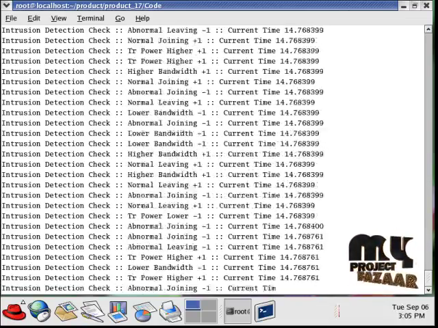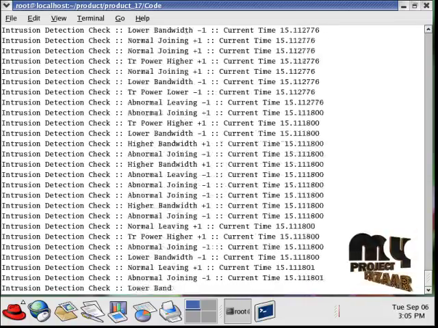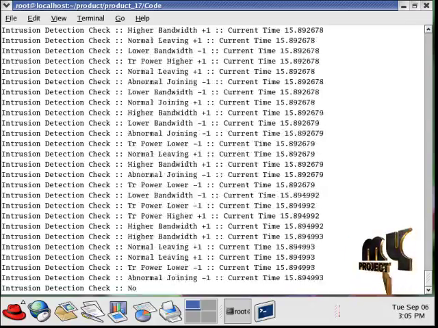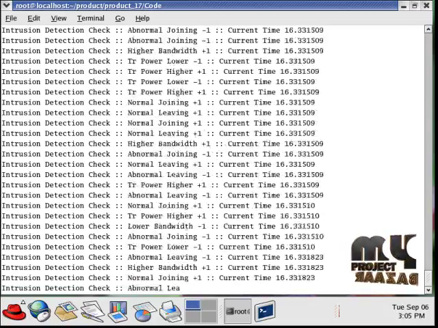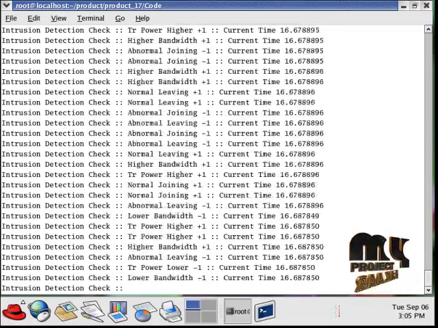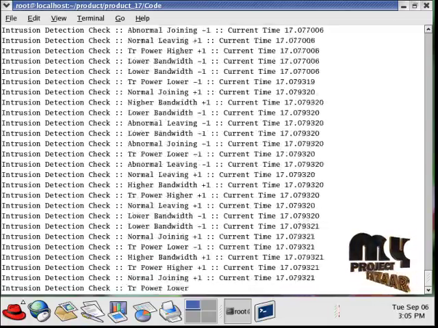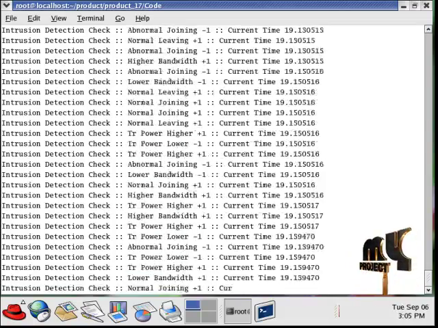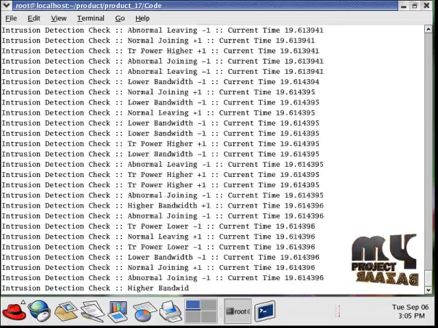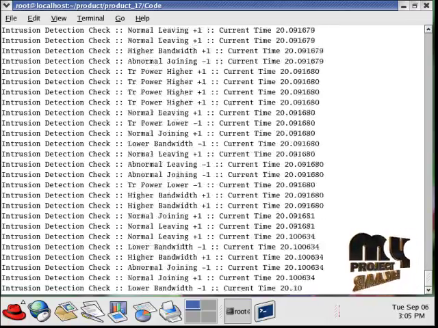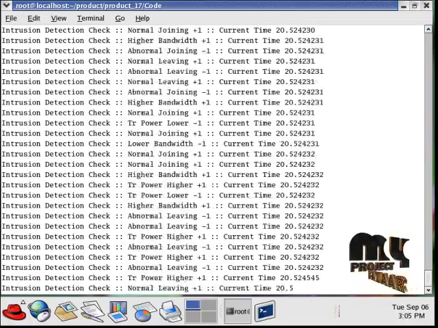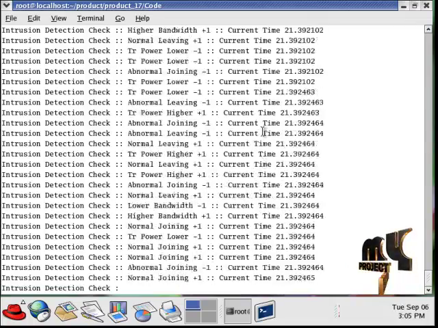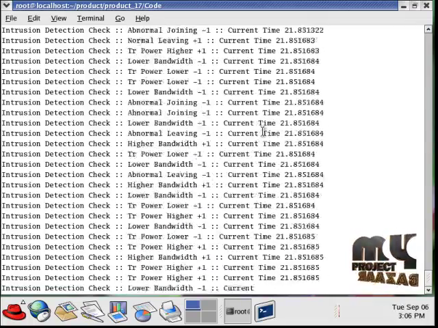After 30 seconds, it will produce one NAM window, which is the network animator window. This is our output file. So now the process is running, it is at 17 seconds. Now 10 seconds remaining. So after 10 seconds, the current time is 20 seconds. So after 10 seconds, it will produce our output file.